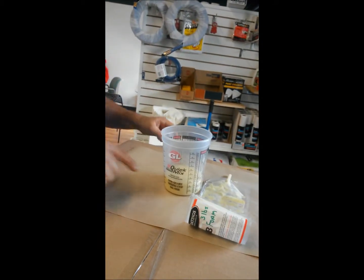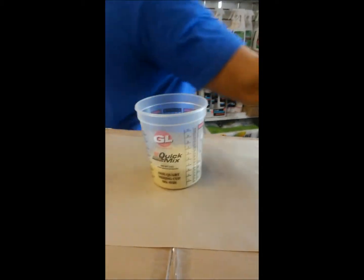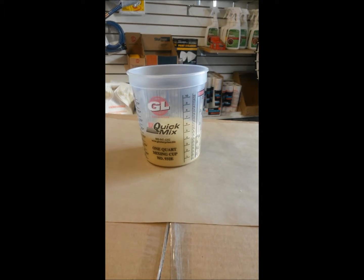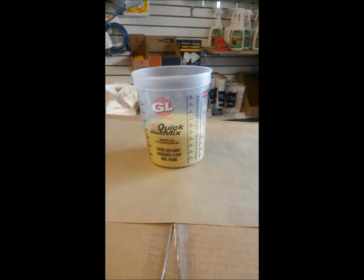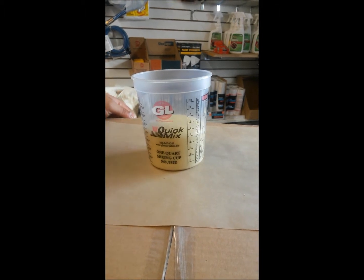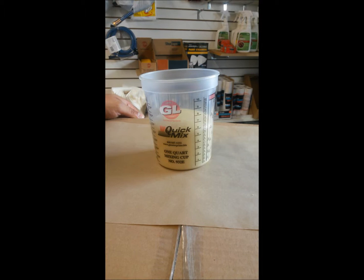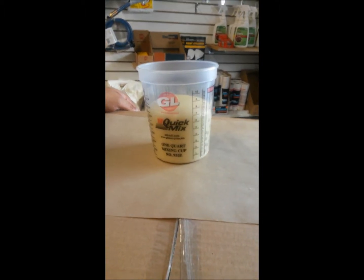Now you wait and you can see it's already reacting. It's going to fill up the void underneath any fiberglass unit. I like to do this to take the place of those bathtub inserts that they put in — I think this is a nicer repair. It doesn't look repaired when you're done, but you can see how fast it's growing.